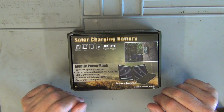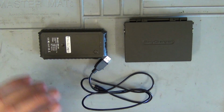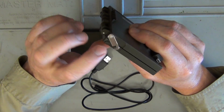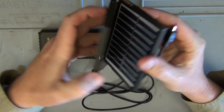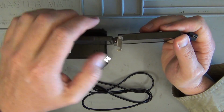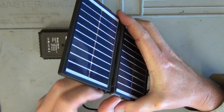So let me pull out everything there and show you that. We've basically got a power cable, a battery pack, and the solar panels themselves. When you open the solar panels, don't try to force it, guys. There's little clips on the end, just push them down, and then you can open it out flat. A handy tip is to use the clips to hold it out straight and flat.